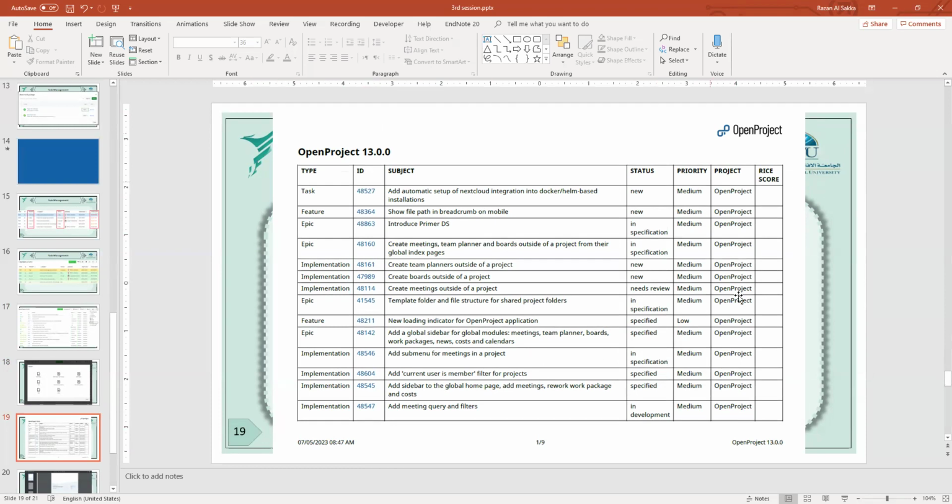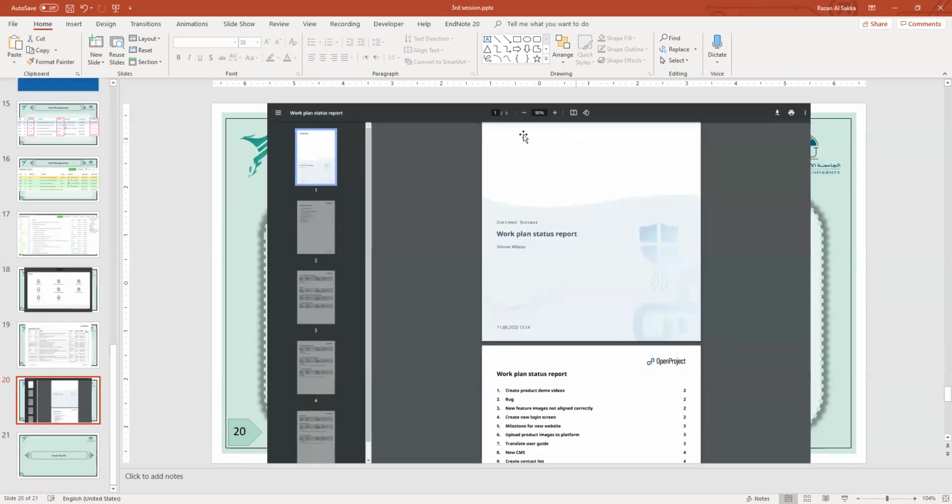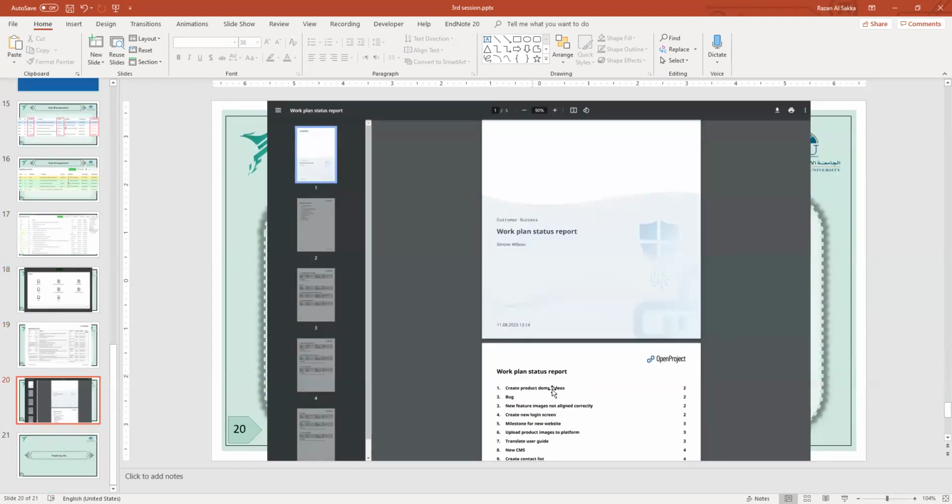So this is one example of how the project detail is going to be presented in an Excel file or Excel table. It is going to be just like this. And after that, you can also see the report that can be generated using all the details about the work packages that you have already done, and you will see all the tables prepared for you.